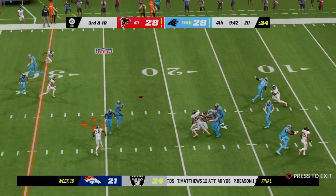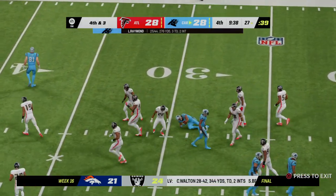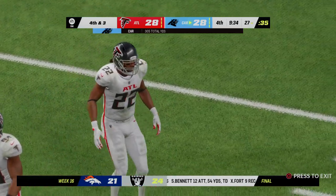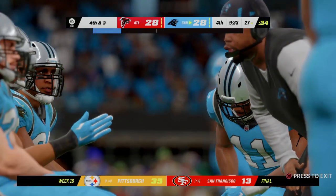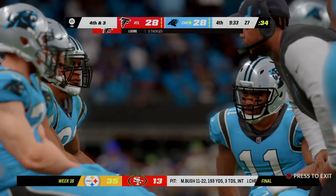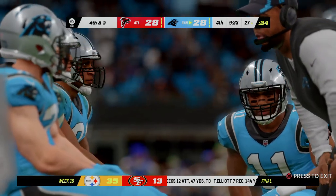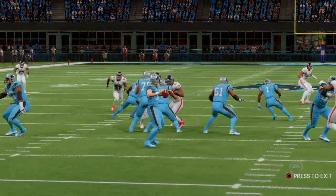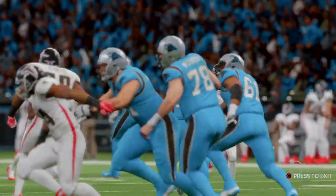Back to throw. Raymond. Now he'll dump it underneath to his running back. Complete. And they will stop him short. They get him to the ground at the 27. No first down. How about that strategy there, Brandon? Third down. They just said, we've got faith in our tackles. We'll give you the short stuff. And just decided to protect the sticks. So every time I hear fans telling me tackling's not a part of the game anymore, plays like that, I can clip and save and show them you have to tackle well if you want to be a good defense.